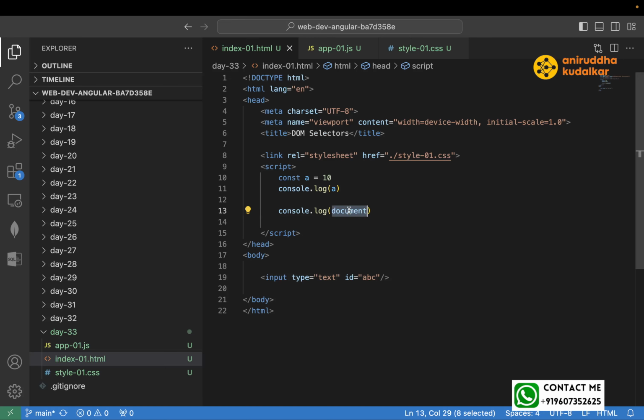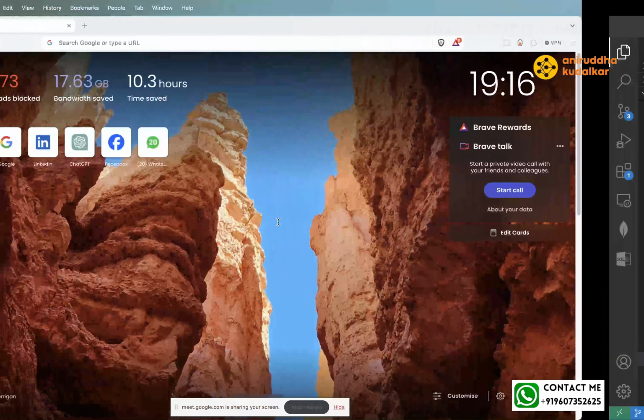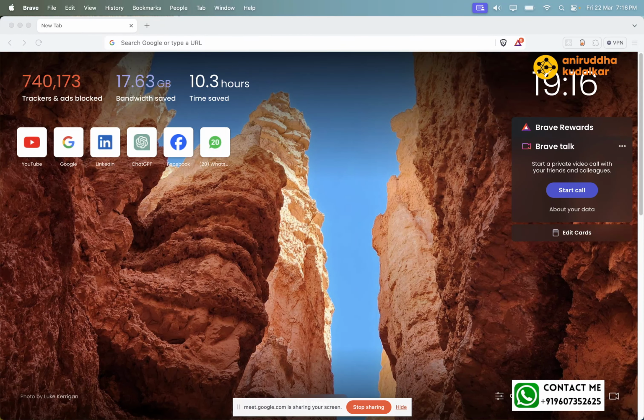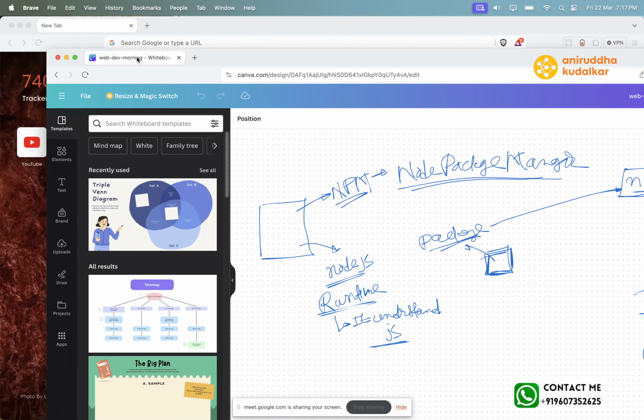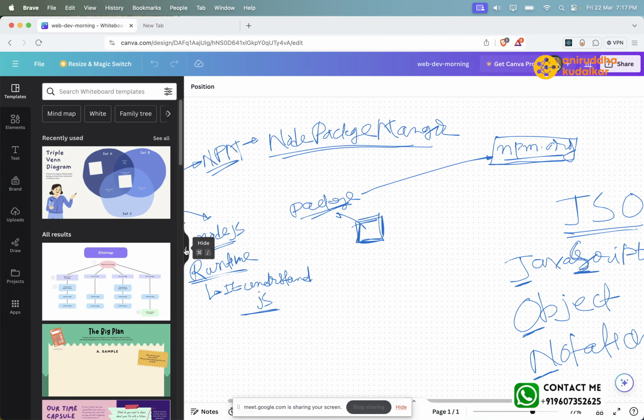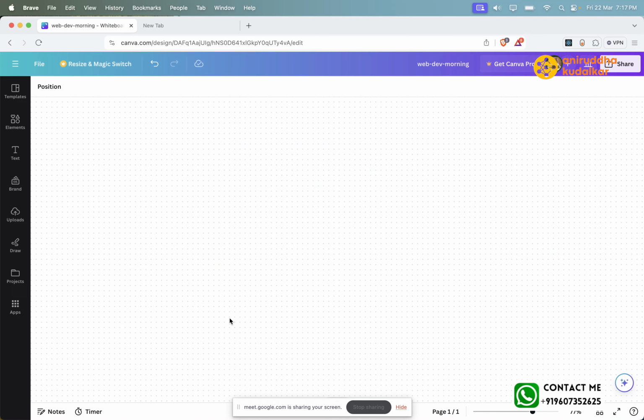Whenever we have seen that JavaScript can be executed in different environments, right? JavaScript can be executed in a browser environment because the browser has a JavaScript interpreter. In the same fashion, JavaScript can be executed outside the browser.